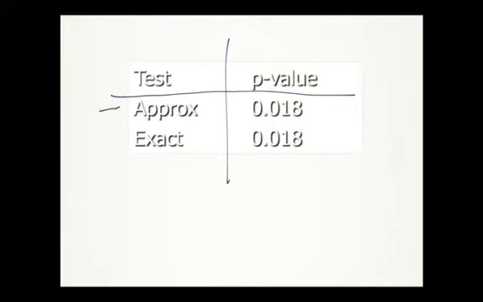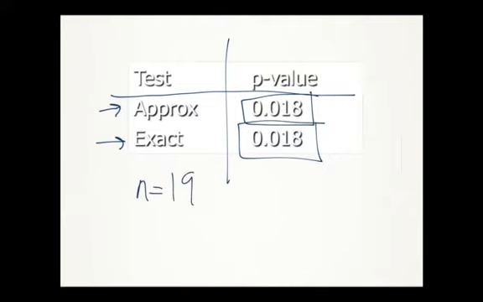So we did first a test based on the normal approximation. It gave us this p-value. Then we did the exact binomial test, which gave us the exact same p-value, which in this case shouldn't be surprising because we had a large sample size of 190. These things will start to differ if you have a small sample size. Okay? So our conclusions were the same. Okay? So that was a one sample test for proportion. Let's now move to the more realistic case of a two sample proportion test.